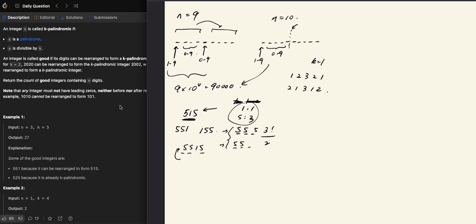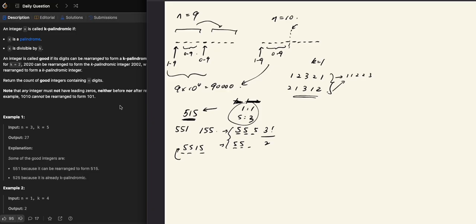Well, actually, our digits are the same here. So we don't actually want to count the rearrangements twice, because for example, we can make 1 1 2 2 3 from both of these, right?